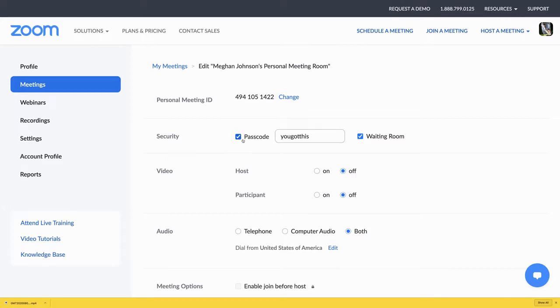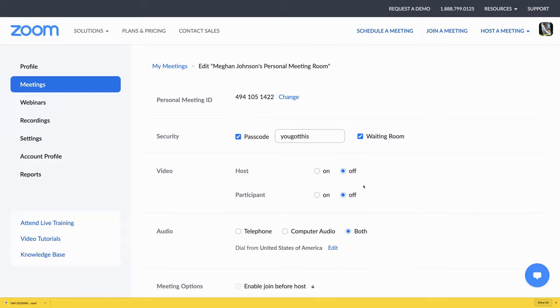Security, I would definitely turn on your passcode, and it can be something fun, although this will be in the link, so chances are they don't need to enter it at all. I would also turn on the waiting room, and this is going to depend a little bit on how you want to run your office hours, if they were small groups, or if you're having a waiting room and you're allowing one person in, helping them out, they move out, you let somebody else in from the waiting room, so that's going to kind of be up to you.